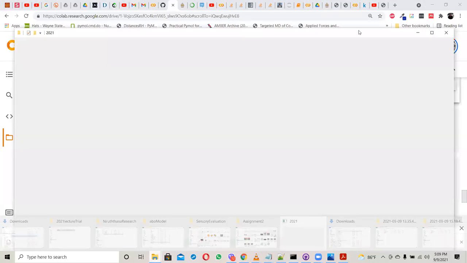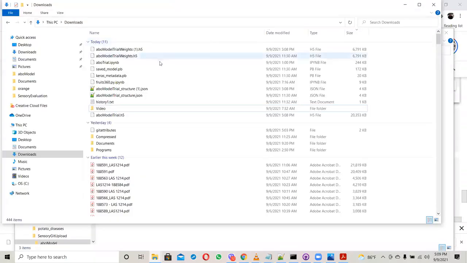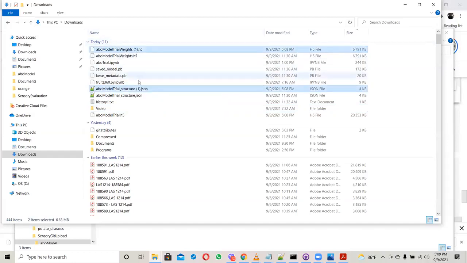Now they should be in the downloads. I mean, we downloaded them to the downloads folder, right? So again, stop a little bit. Let's see here in the downloads. I have too many things open. So here, these are the ones that we downloaded. This file, and there should be another one. Yeah, this one. These three we just now downloaded.